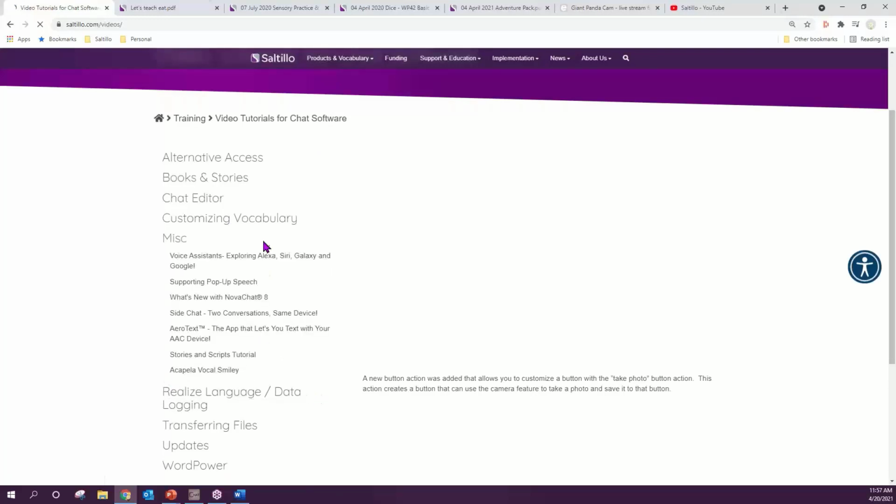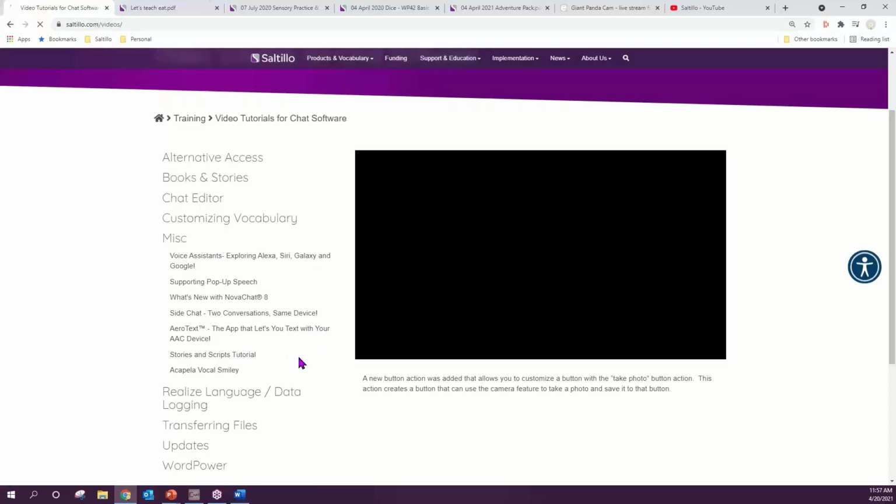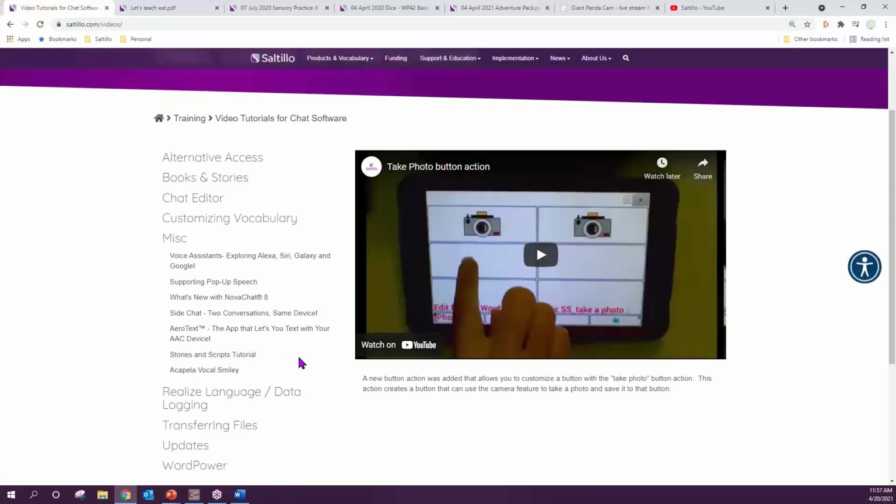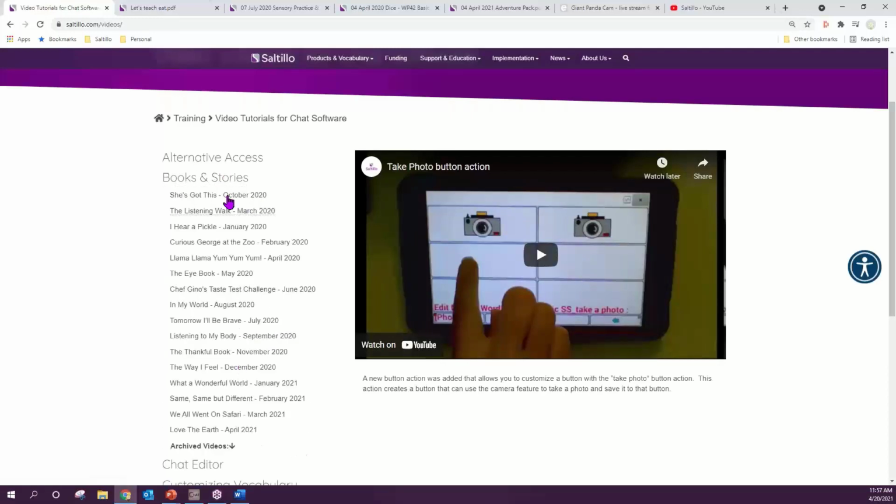We have lots that expand on if you're interested in learning about voice assistants and using devices with voice assistants, stories and scripts, and how to use those to support your AAC users. We have books, and this is also where you can go to find all of our read-along stories. So there's lots of ways to get access to those supports for our calendar.